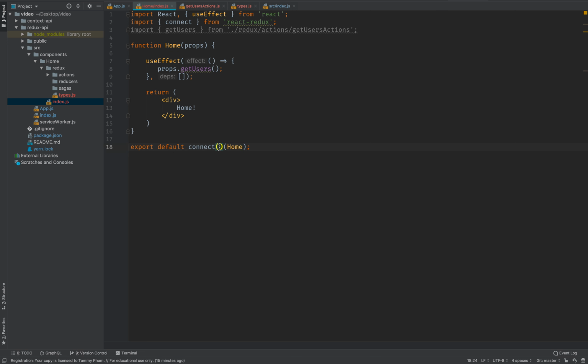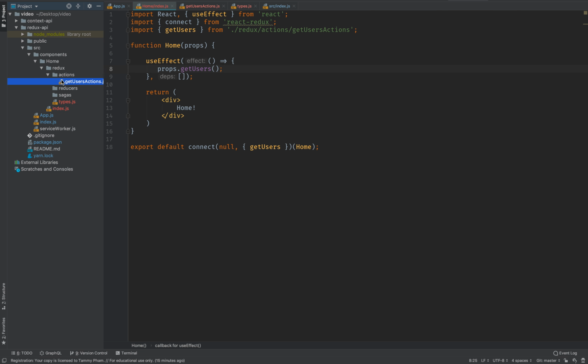So getUsers will be the action. So basically this is going to map that action to the properties, so that we can call props.getUsers, and that action creator can be dispatched out and then later on caught by our Saga.